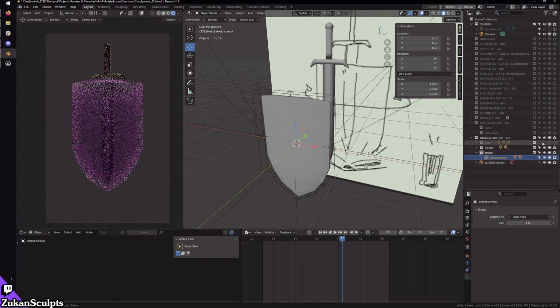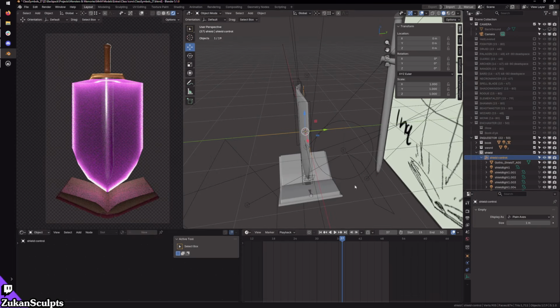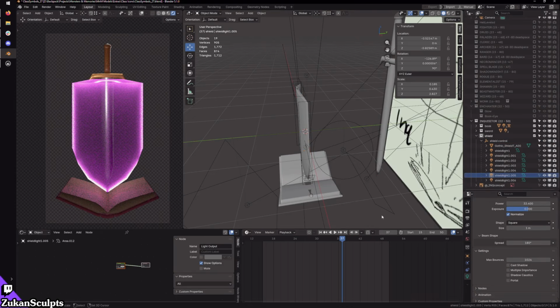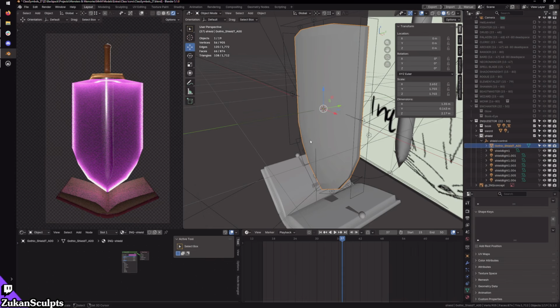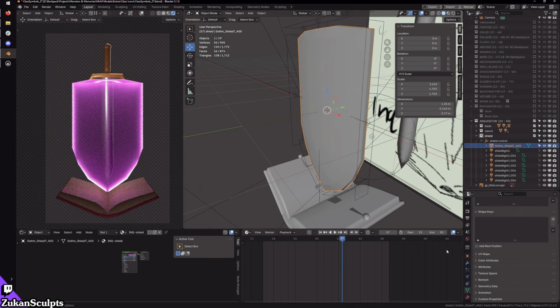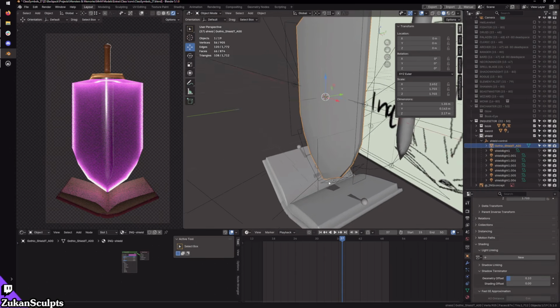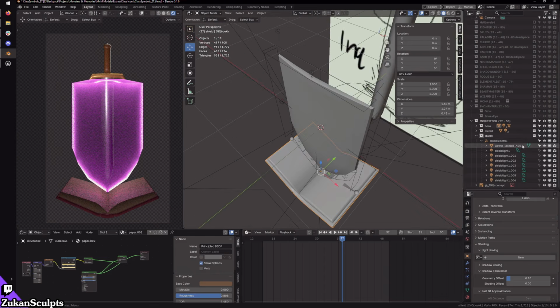So if we turn our other stuff back on, these lights should all be... Hang on.